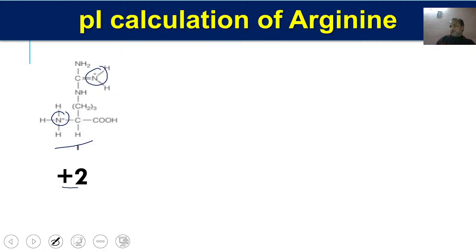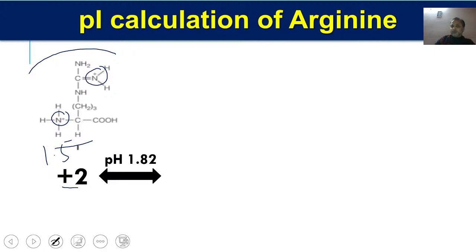So first arrange all the 3 pH, then hypothetically take your amino acid at any pH which is less than the lowest pH. Think that at that particular pH, it will be in the most protonated form, meaning the maximum number of groups will take H plus. So this is having 2 positive charge. Because the lowest pH was 1.8, I have taken 1.5, any pH less than that.